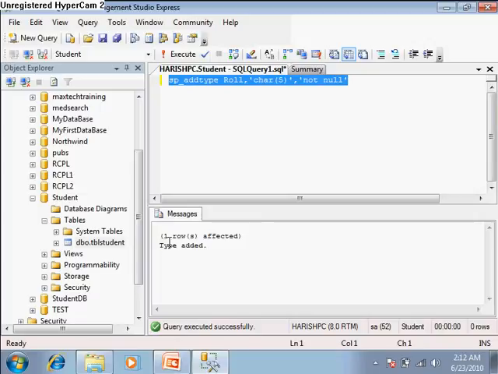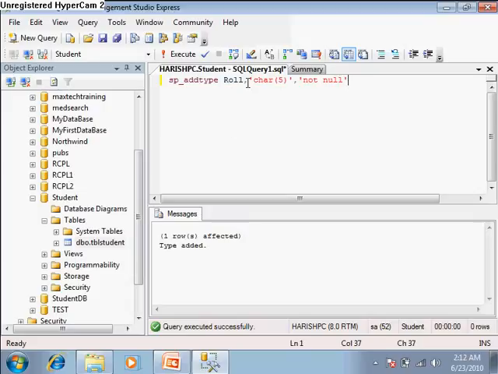Now see this, one row affected and type is added. One row affected means there is a table in which all the user defined data types can be stored. So whenever you execute this stored procedure, this data type is stored in this particular table.